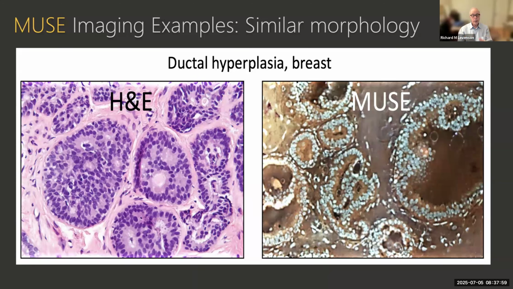On the left is a standard H&E. When I say H&E, I mean hematoxylin and eosin. I've shown you that before. And on the right is an equivalent MUSE image, which can be converted with very simple computational techniques, so that the light blue nuclei here are turned dark blue, and the orangey greenish stuff everywhere else is turned into pink. So it can be made to look just like H&E. But the left took at least overnight, if not weeks, to generate. The right took just a minute or so from the tissue to the image.